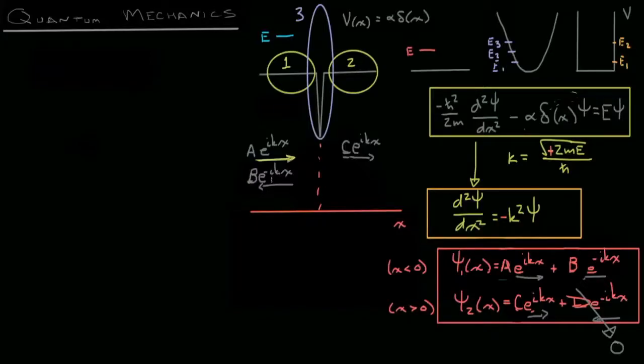Welcome back to our video module on quantum mechanics. In a previous video, we took a look at the free particle moving across an infinite delta function well. Mathematically, we modeled it as a free particle wave moving in with some amplitude A, some of it being transmitted with amplitude C, and some of it being reflected, amplitude B. And we basically used the time-independent Schrödinger equation to model the behavior.